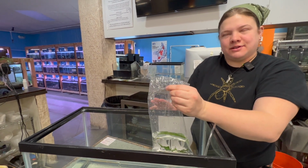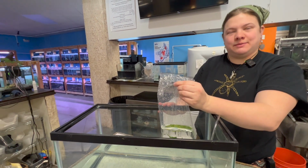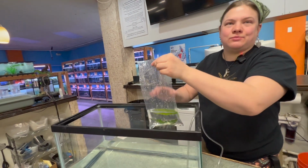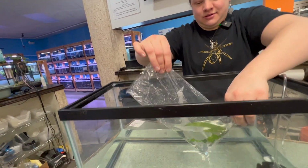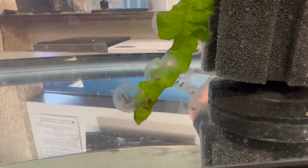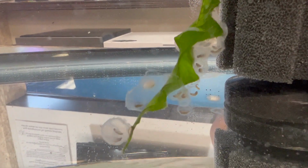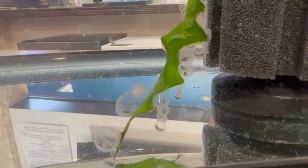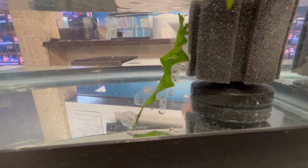So now that our aquarium has been filled with water and sitting for several hours, it's come to room temperature. Our bag of eggs has also been sitting at room temperature. So since they're the same temperature, we're just going to pour the eggs directly into the aquarium. And we're going to gently lower the material with your eggs. A lot of times it's going to float near your sponge filter, which is fine. The little bit of water movement helps keep the eggs healthy and free of fungus. With how developed these eggs are, I would expect to see babies hatching within the next several days.